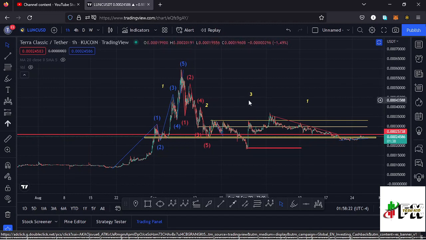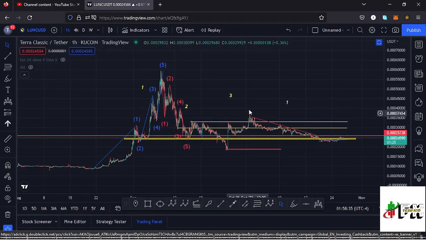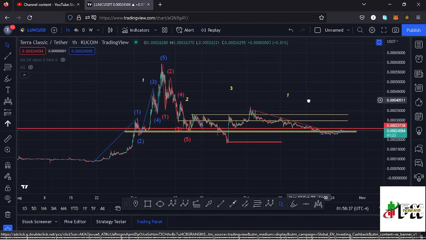And because a wave 3 is an impulsive wave, I also expect to see fractal waves in formation within that third wave to the upper side, like what we have seen over here in the formation of that first wave to the upper side. So I expect a similar structure to play out here in the formation of a third wave, and I believe we are seeing such a structure.